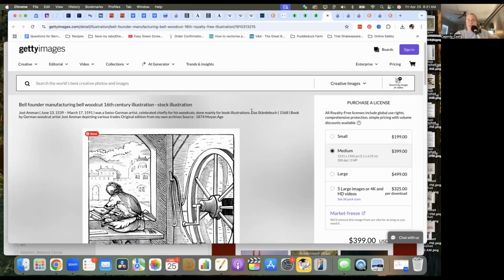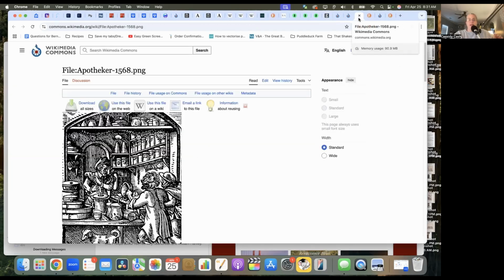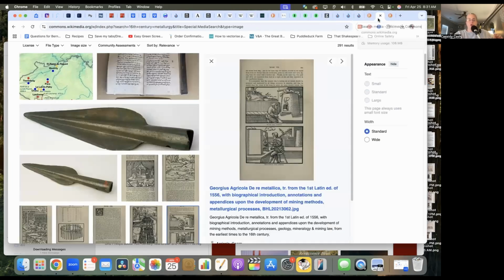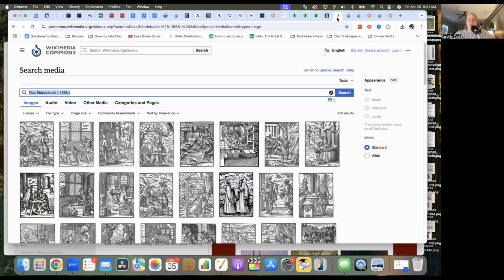So this website has done a lot of SEO to make it so this will be what pulls up for you, because obviously they want you to find their website because they want you to pay $400 a pop to buy these images. But if you're like me and you want to find the free version of this, then here's what you can do. So if you go over to, where is it?